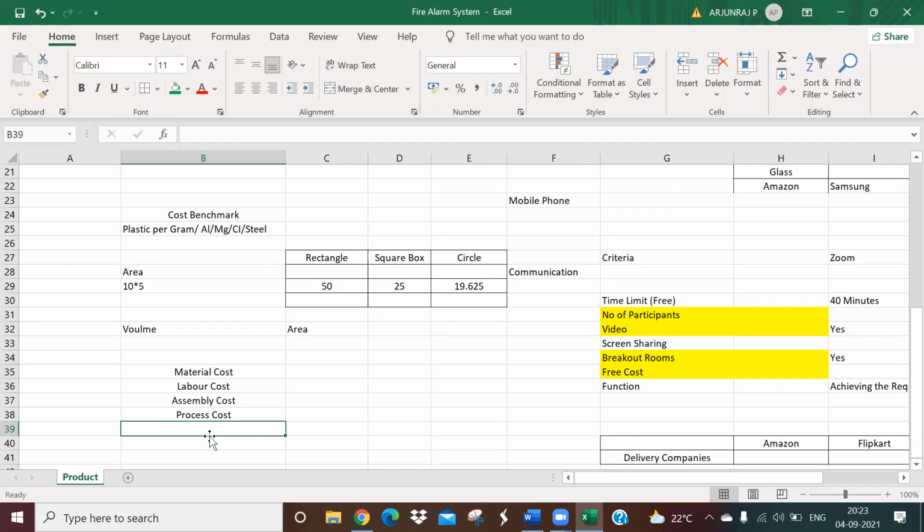Or if you are going for painting or coating, why do you need the coating? To prevent corrosion, right? That is again going to be the process cost. Or if you're going for drilling, grinding, machining, or turning, again the cost is there. These are the process costs. Like this, you do the calculation and finally you tell the overall cost, which is nothing but the manufacturing cost.